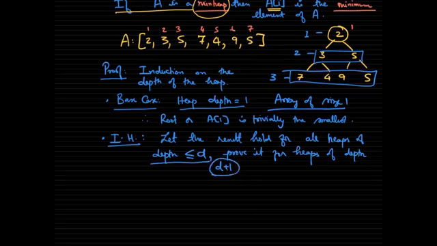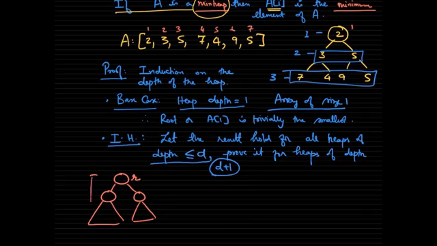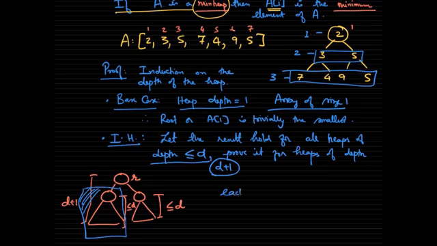How do we prove this for a heap of depth d plus 1? Let's look at a heap of depth d plus 1. It has a root, and then it's going to have a left child and a right child, and a subtree underneath each of them, and the entire depth is d plus 1. Therefore, each of these subtrees has to be of depth less than or equal to d. And if you look at each subtree by itself, forgetting everything else, each subtree is a heap by itself. It's a subheap, if you will.